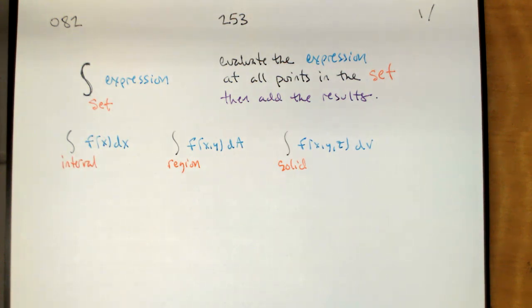Today, we want to continue thinking about what integration represents. The format that we've established is that we integrate over some set and expression. What we're doing is we're going to evaluate the expression at all the points in the set and then add up the results. Now, this kind of language is super fishy because I said evaluate the expression at all the points in the set. But the expression is changing continuously and the set has an uncountable infinity of points. So it's really weird what we're asking to do.